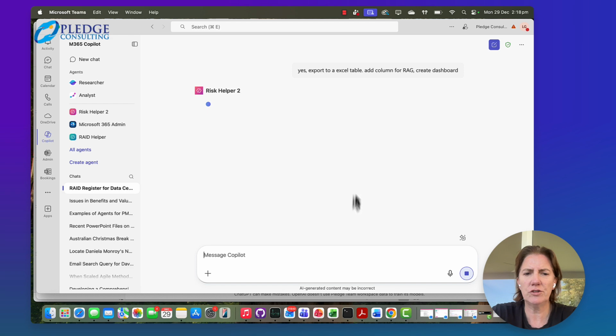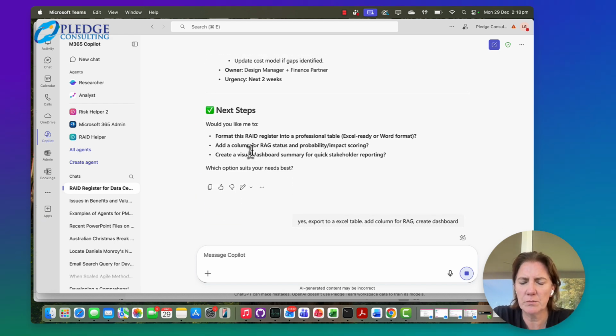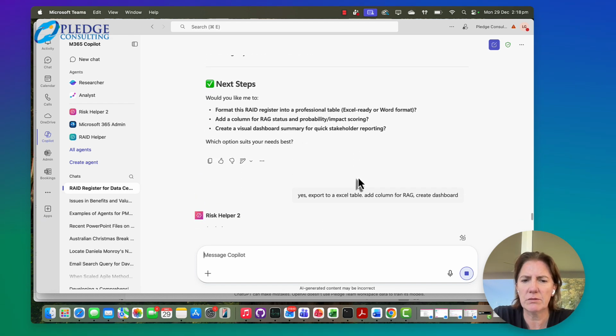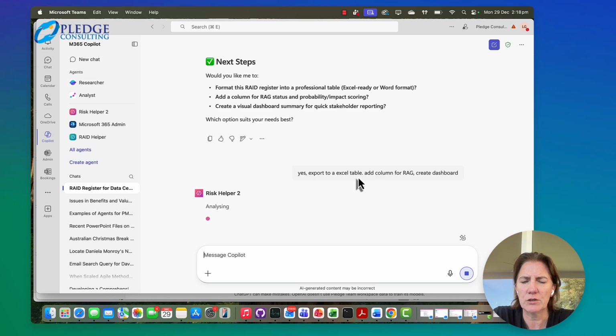Okay, some nice suggestions there. I've just said yes to all of them. Let's get this into a table. Let's add a RAG status column, and let's add a dashboard.